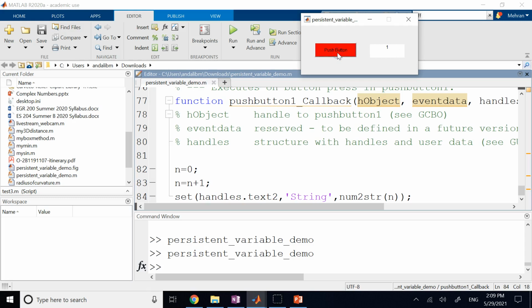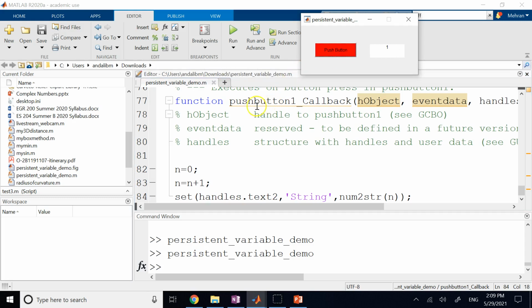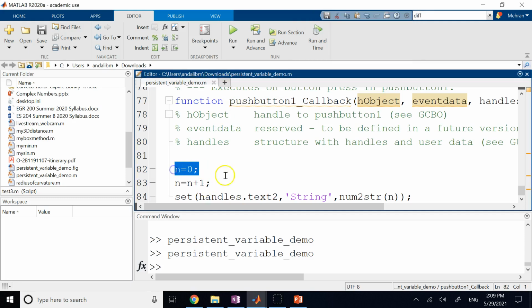It is not going to go up. Why? Because any time you call this function, n will be set at 0 first, then 1 is added to it, so it becomes 1, and it shows it. Next time you call it, again n is set at 0 and goes to 1.